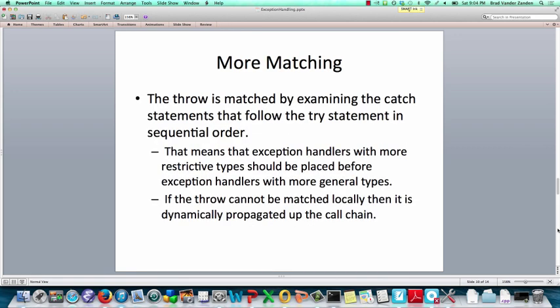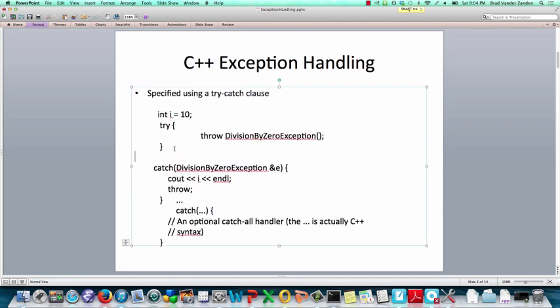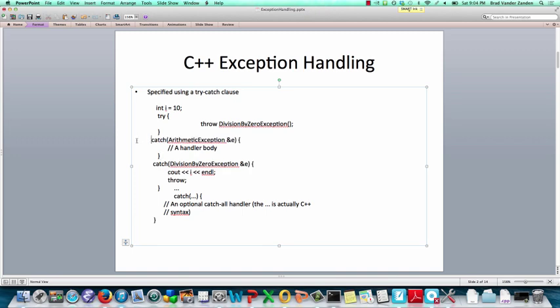Also, as we've just mentioned, the throw is matched by examining the catch statements in sequential order, and it means that you want to place the more restrictive types before the more general types. Okay, so again, going back to our example here, if we had put the arithmetic exception before the division exception, then the division exception could never be gotten to if it is a subclass of arithmetic exception, because the arithmetic exception will always catch the division by zero exception.